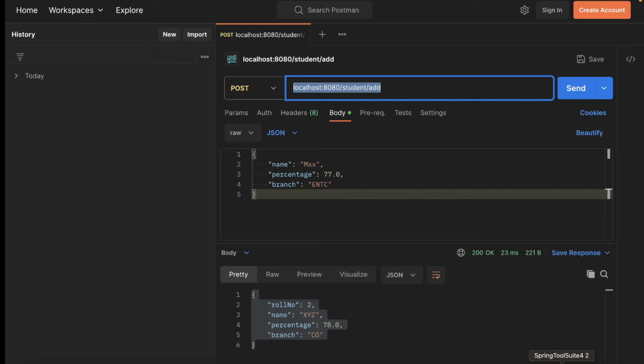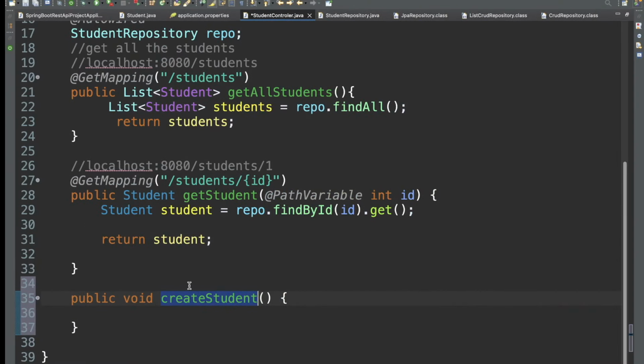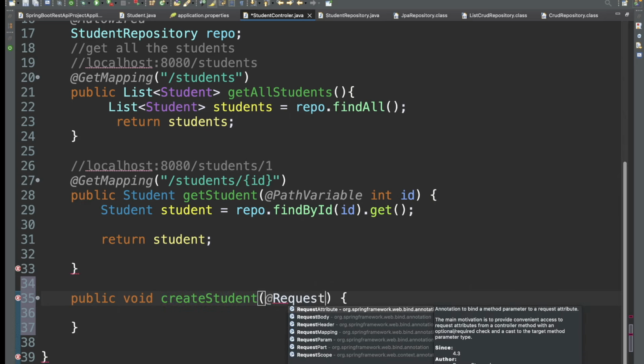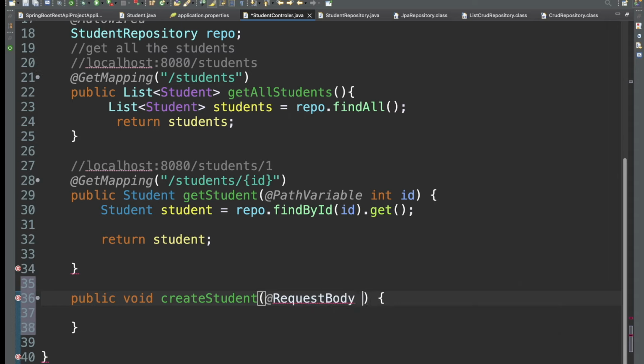So for that, let's just go to the STS here, and we need to pass here the student in the request body. So for that, let me use here the annotation @RequestBody, and in the request body what we are passing, we are passing a student, right?